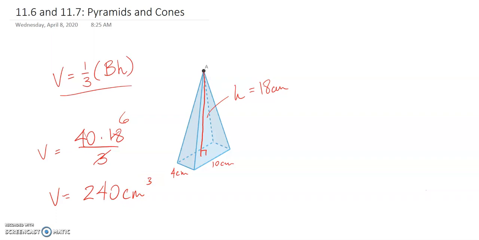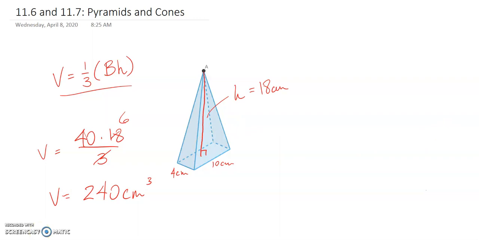Now on to surface area. Surface area for a polyhedron is always the same. Just like with prisms, all we need to do to find the surface area of the pyramid is find the sum of the areas of all of the different faces. Now for the base, that's pretty straightforward. We already found the area of the base in our volume calculation.